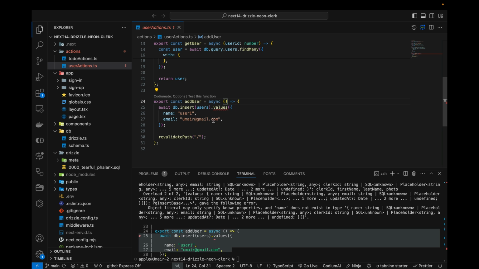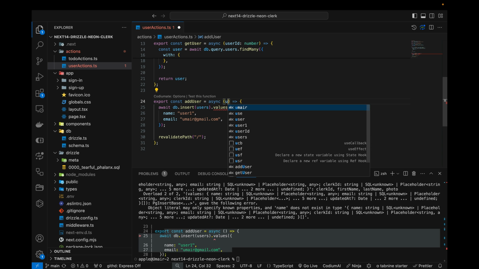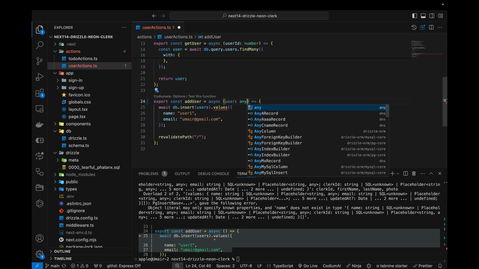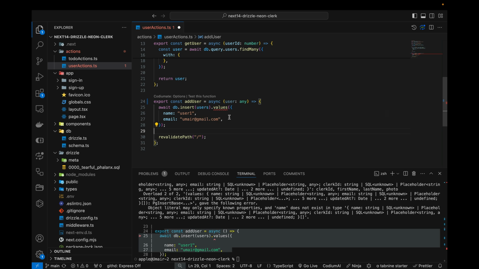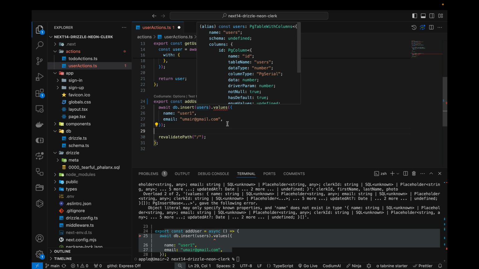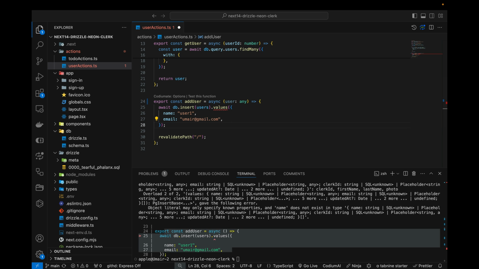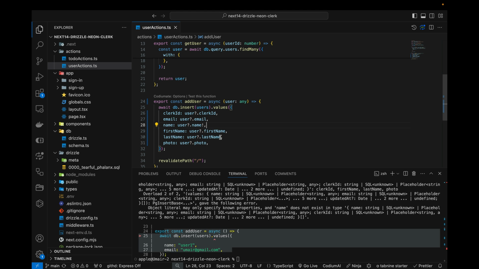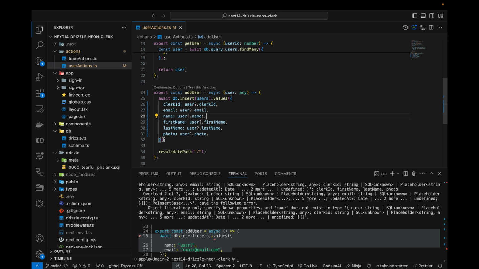Let's do that. So let's pass this user, which is not being passed as of now, and then db.insert users.values, and let's add these over here from the user object. All right, and also this, we don't need this thing.